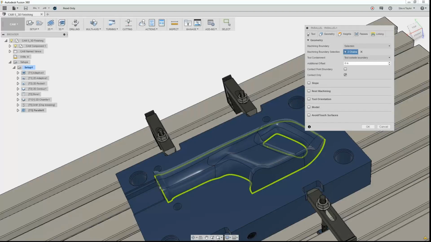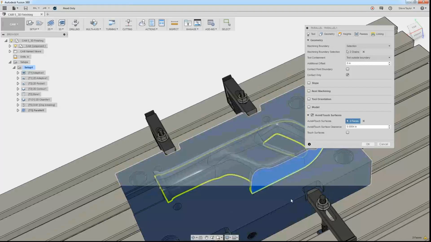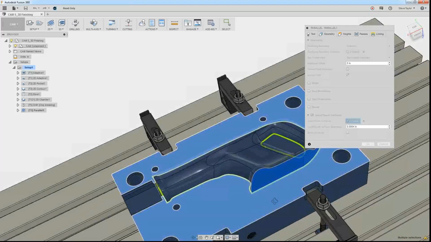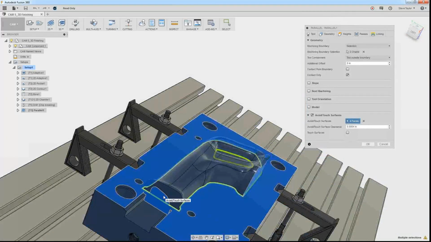I would like to select a few faces to avoid. So what we've got here, down at the bottom, we put in faces that we don't want the tool to touch. So I don't want it to touch this flat surface here, that one there, this surface here, and if I just twirl this round, I don't actually want it to touch that surface or that one.